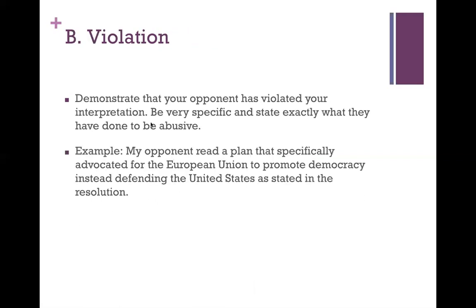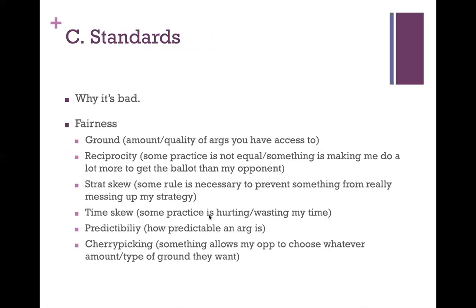The violation demonstrates that your opponent has violated your interpretation. Be very specific and state exactly what they have done to be abusive. An example would be: my opponent read a plan that specifically advocated for the European Union to promote democracy instead of defending the United States as stated in the resolution. It's pretty long, but oh well.